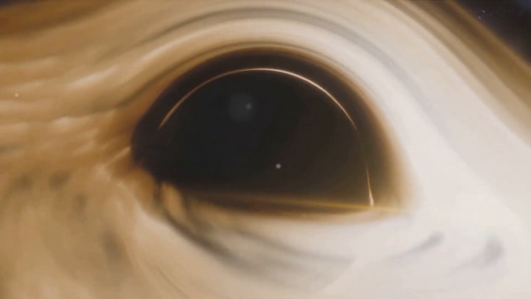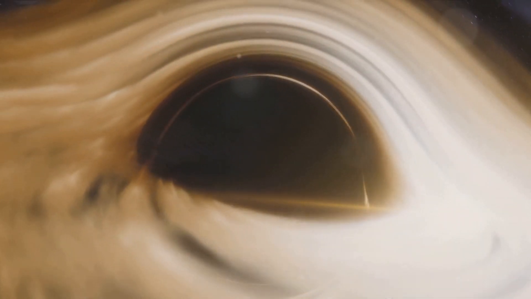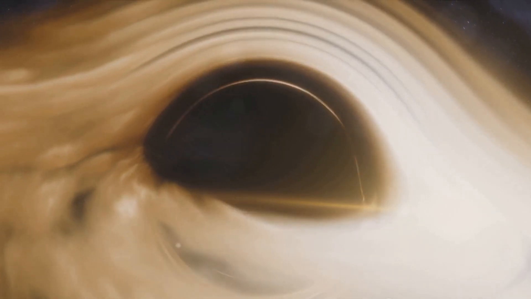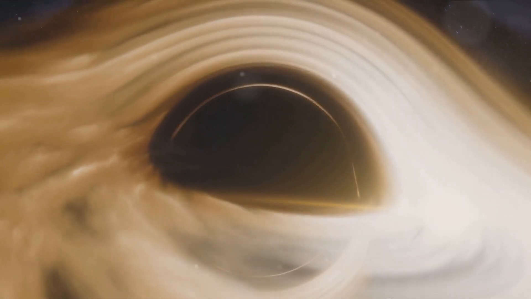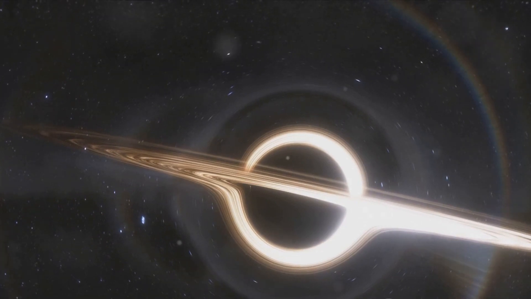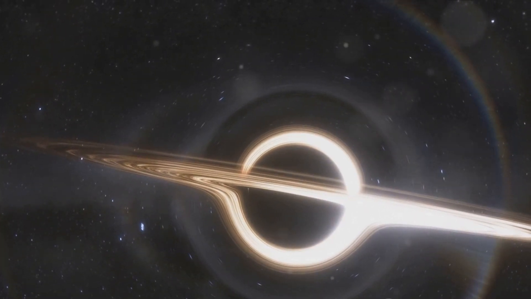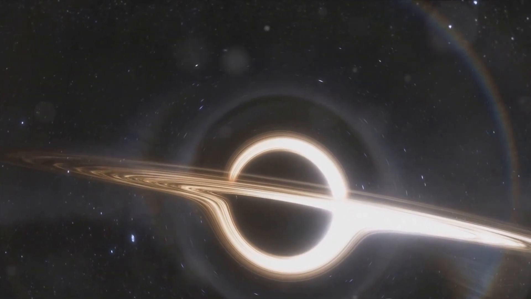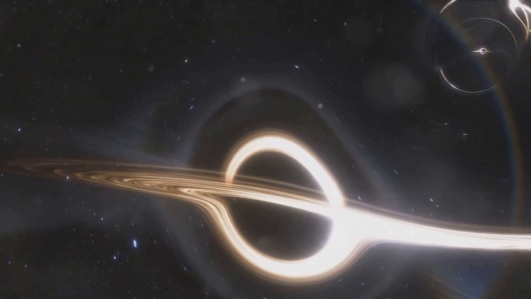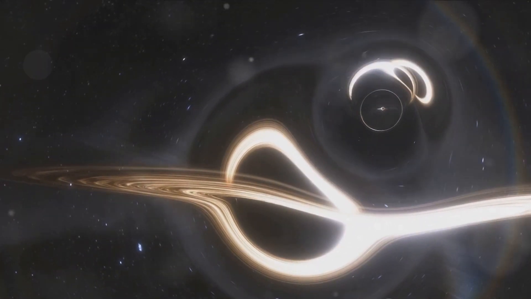Hence, the name. Now, why does this happen? It's all down to the power of gravity. A black hole's gravity is so strong that it can pull everything towards it, including light. But the strength of this gravitational pull isn't uniform. It's stronger at the black hole's centre than at its edges.